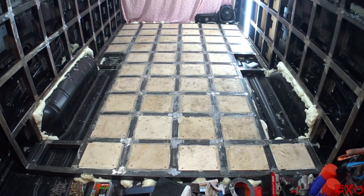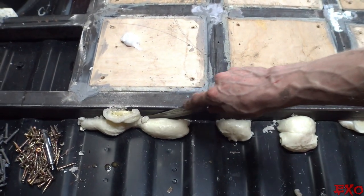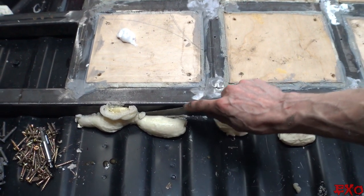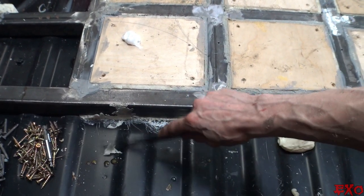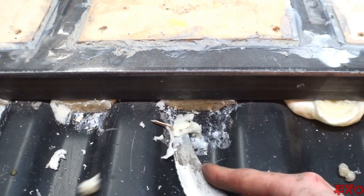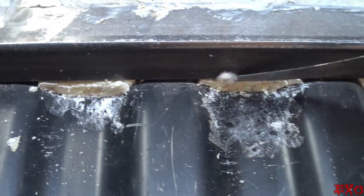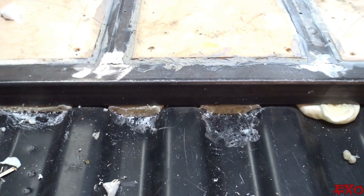Making good progress, fellas, but unfortunately, something happened between the filming of this clip and the next step. Here I am trimming out more foam, about to start spraying the sides and the roof a ton more, but the clips are totally missing. Must have been a corrupt file, I'm not sure, but it's not all bad because my second SD card picked up just a little bit later.